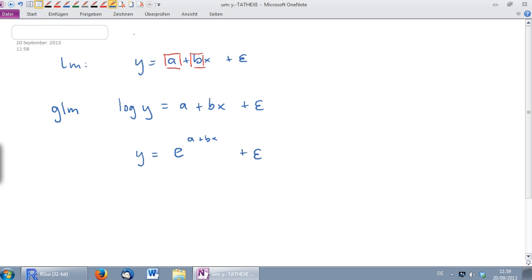Now, the parameters we get when we look at the model output are these ones up here, a plus bx, and this can be rewritten as follows: y equals e to the power of a times e to the power of bx plus the errors.